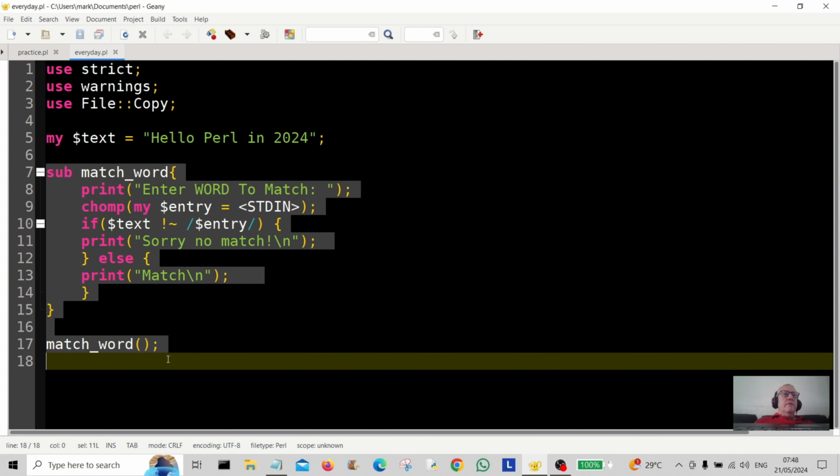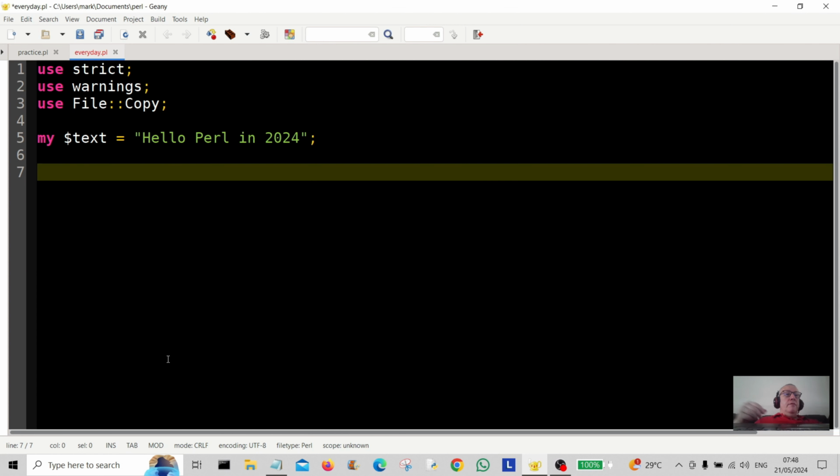Okay, let's create another subroutine here. And we're going to match single letters in the string this time. So subroutine match letters.